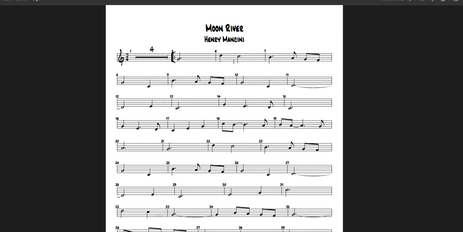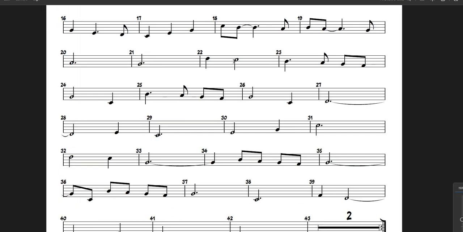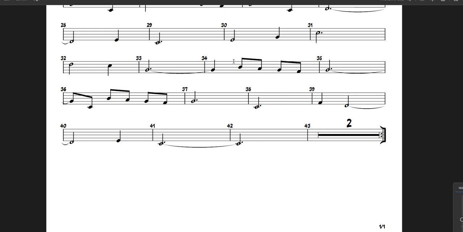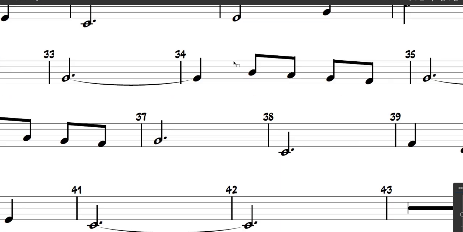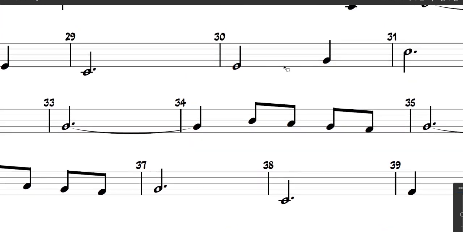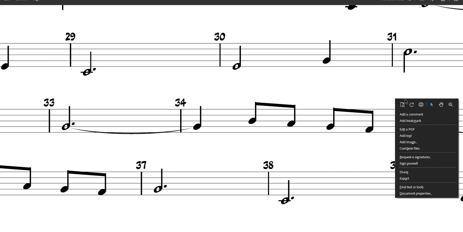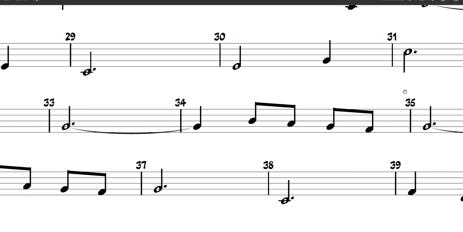Okay, so here's one that we'll do later once we've learned how to read a few notes. So let's zoom in here. We see some notes that are on the lines, and we see some notes that are on the spaces. So how do we know which note is which?